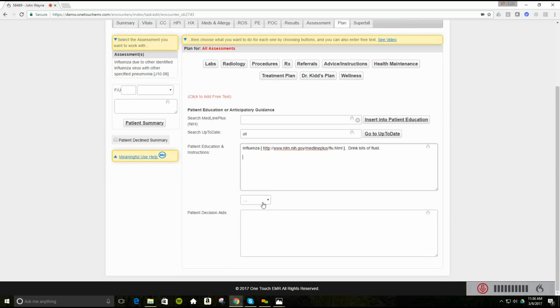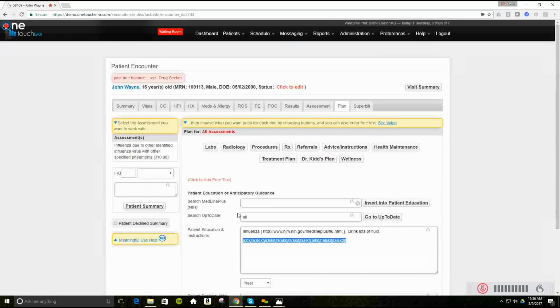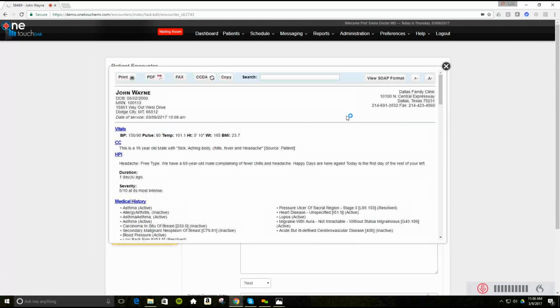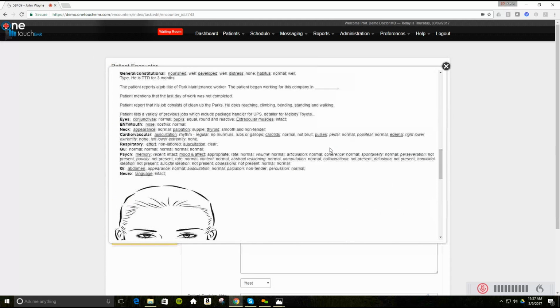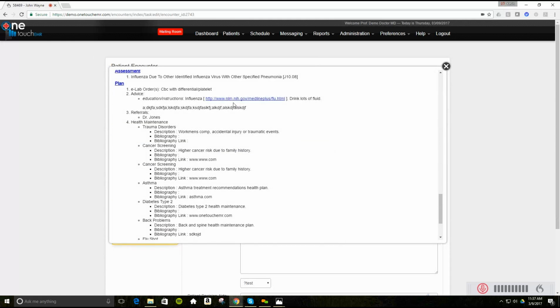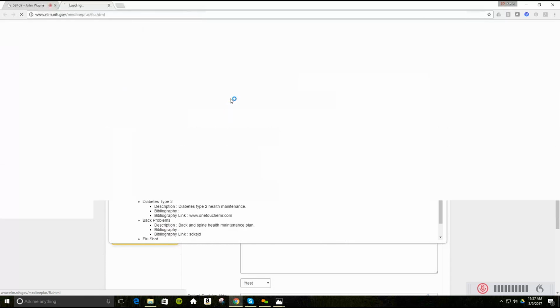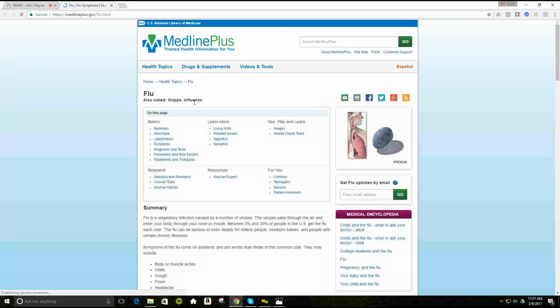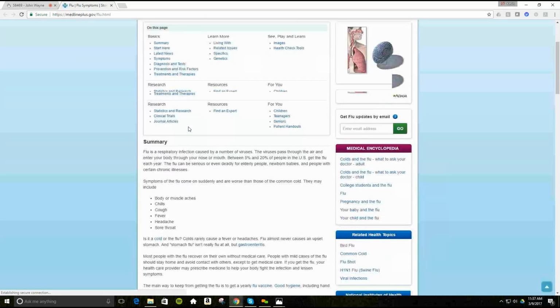If I wanted to, I can add any final notes, and then that will be saved. And again, to find out what this is looking like, you can just hit the visit summary. There's what we just put in here, and just to show you, I'm just going to click this, and it will take them to Medline Plus, and they can learn whatever they need to learn about flu.